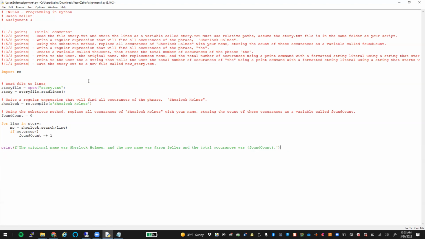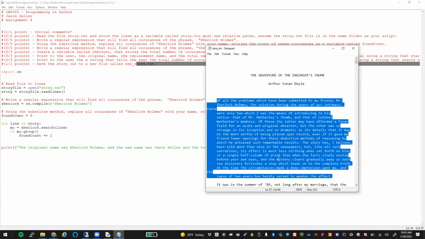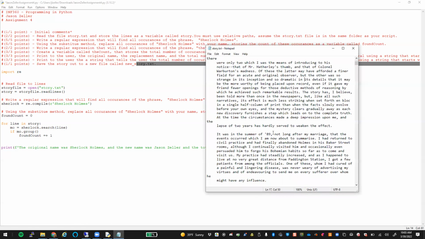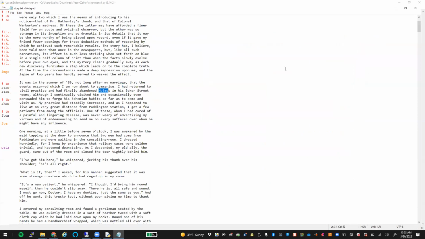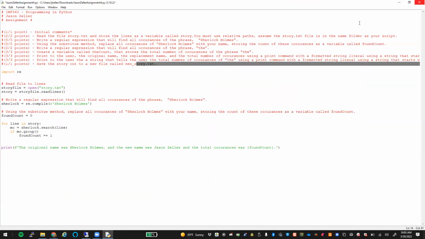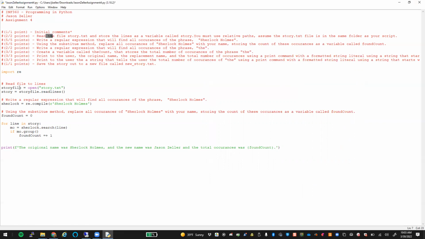You should have a little option down here in order to review and save that out. Then when I open up your text file like this here, instead of seeing the word Sherlock Holmes inside of here, I should be able to see your name specifically in there. Now, it's not going to find like this Holmes here. It's only supposed to find the whole name Sherlock Holmes. Anybody have any questions?